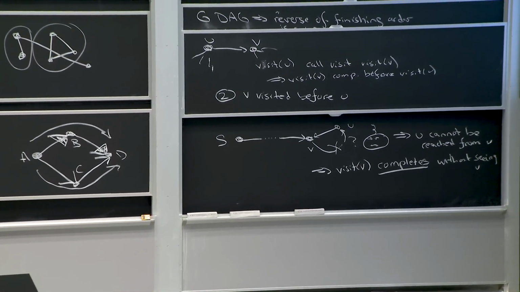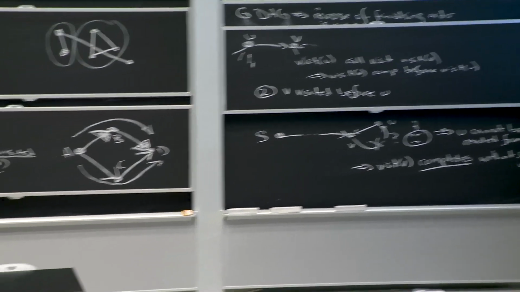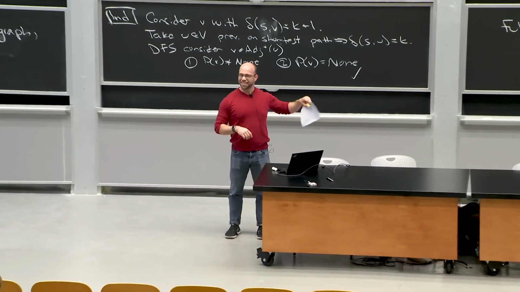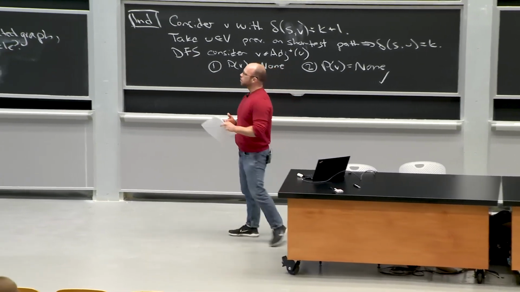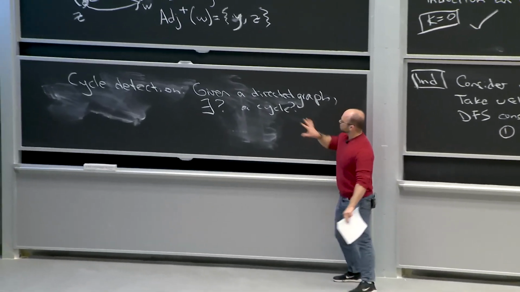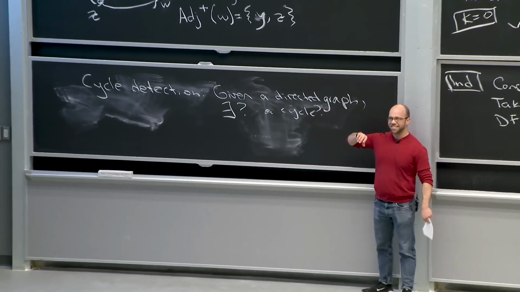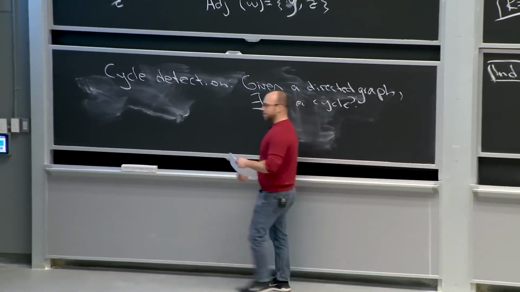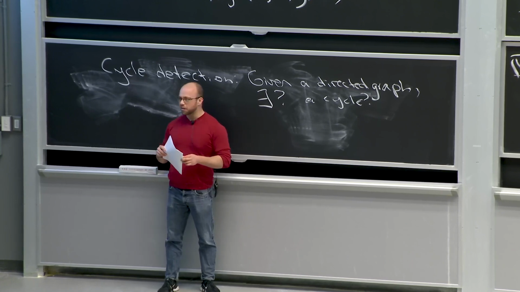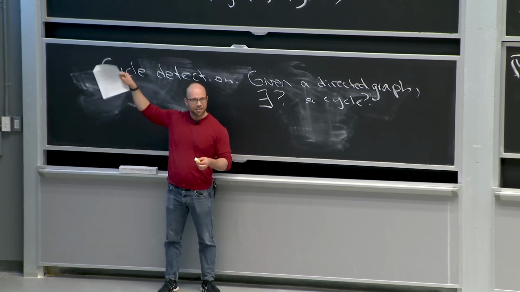And if it does, then we're in good shape. My graph is a DAG. If it doesn't, something went wrong, and the only thing that could have gone wrong is not being a DAG. Okay. So in other words, secretly, we just solved, well, the way that I've written it here, the cycle detection problem, which is to say that I have a cycle if and only if I'm not a DAG, which I can check using this technique.